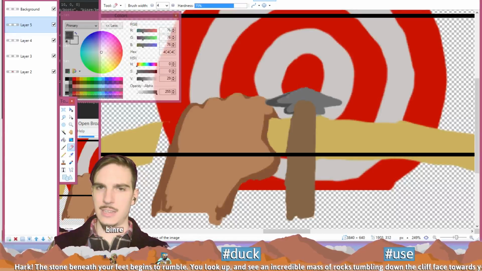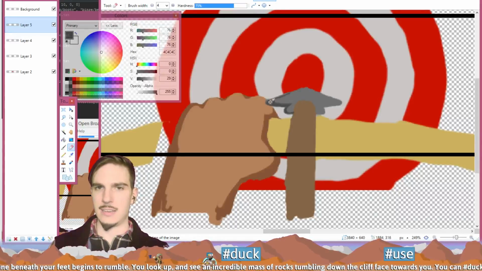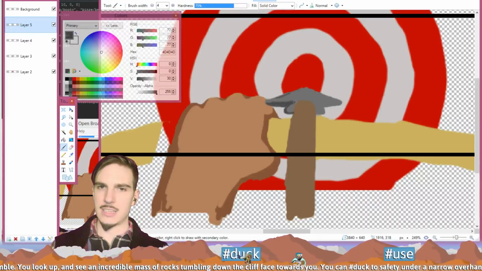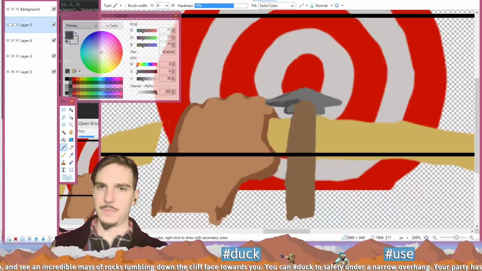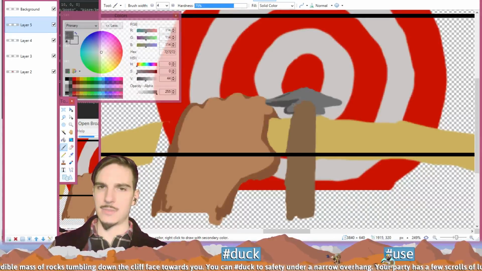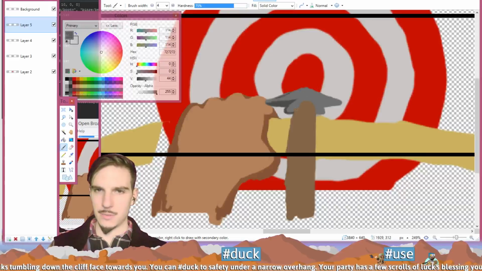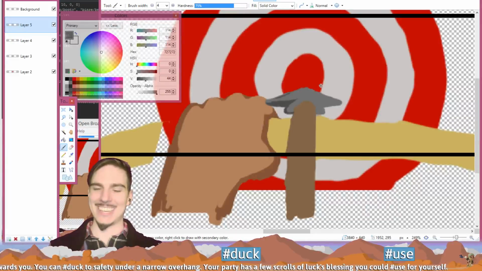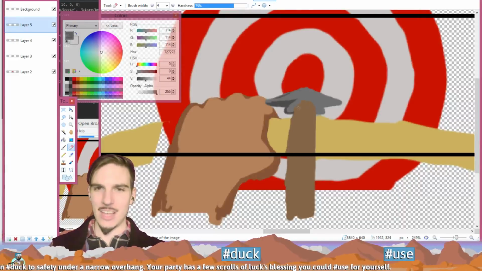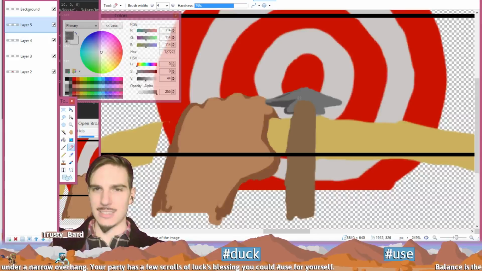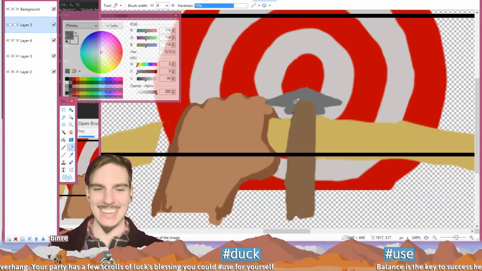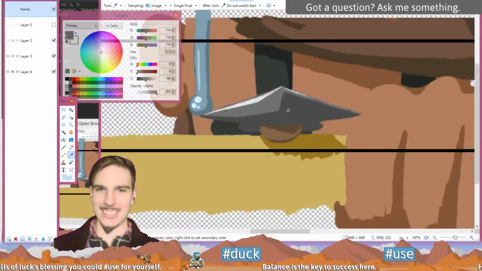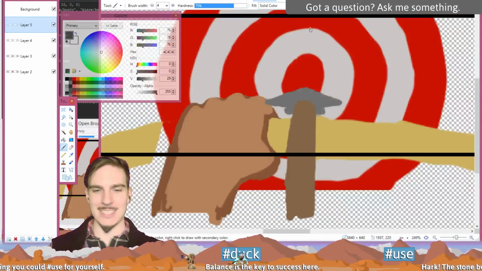So now it's just a matter of getting the shading. This doesn't literally make sense with how I tend to do shading. Wait, which layer am I on? Oh, whoops, no. I was like, wait, how am I erasing that? And I'm not erasing it, I'm just drawing a darker color over it, which I'm not supposed to be doing. All right, hold on, let me try that again. I'm not supposed to be using the lighter color. I'm only supposed to be using the darker color and the eraser tool. That's what I'm supposed to be using.